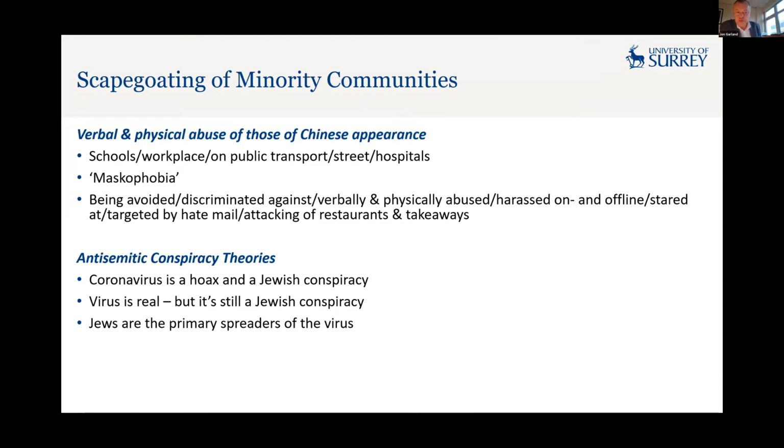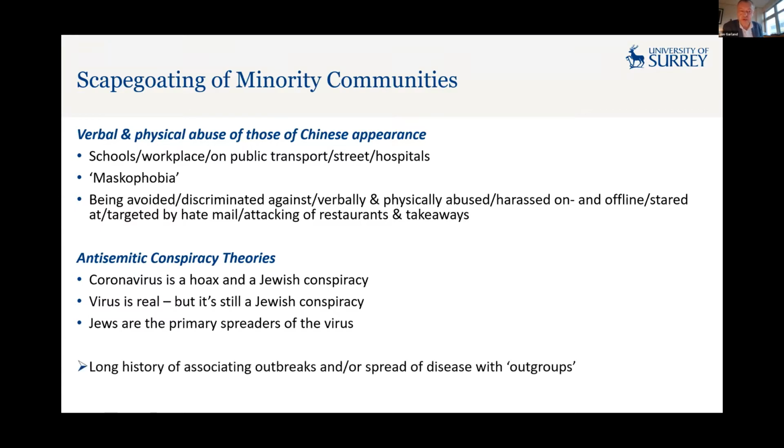Unfortunately, it's not a new thing, in that certain communities have been targeted and scapegoated for outbreaks of disease since time immemorial, including Jewish people in the 14th century for the outbreak of the bubonic plague, through more recently to the outbreak and concerns about Ebola virus in 2014 and certain communities being blamed for that. So it's not a new thing, but still, nevertheless, upsetting and worrying and troubling.